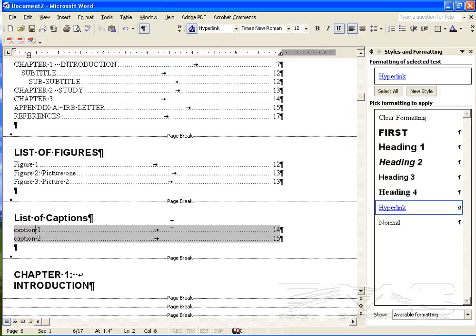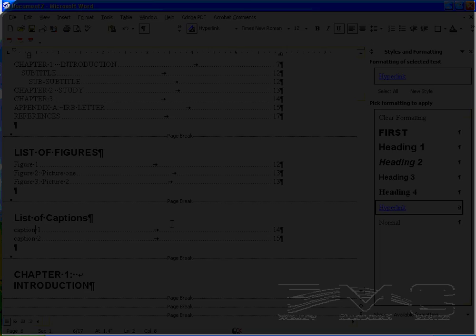Well, this concludes the training on adding captions to figures and tables, creating captions, and creating lists of captions in your paper. In the next video, we're going to talk about applying pagination properly. We're going to go through the steps necessary to create proper pagination where your front matter has lowercase Roman numerals and the rest of your paper will have standard Arabic numerals.